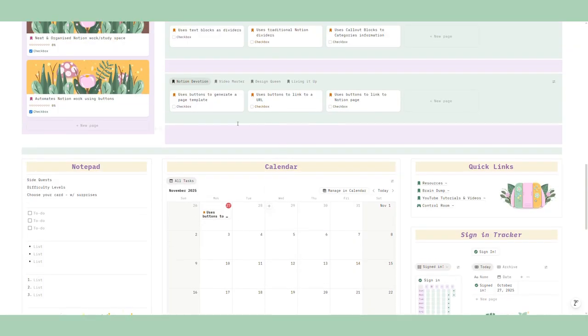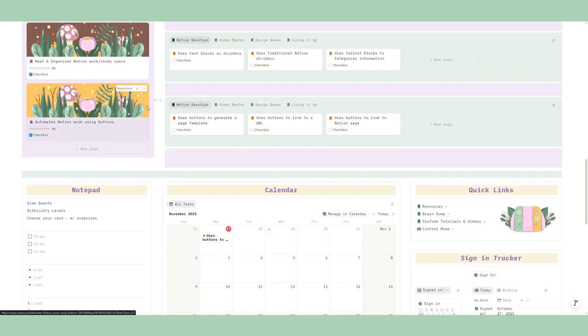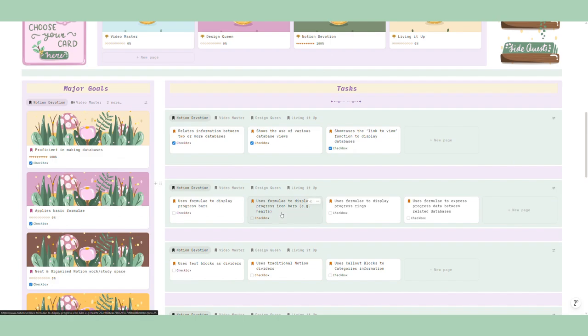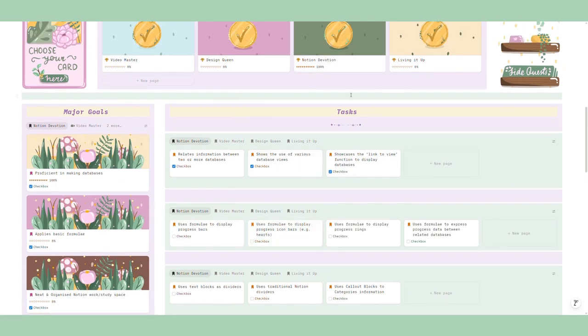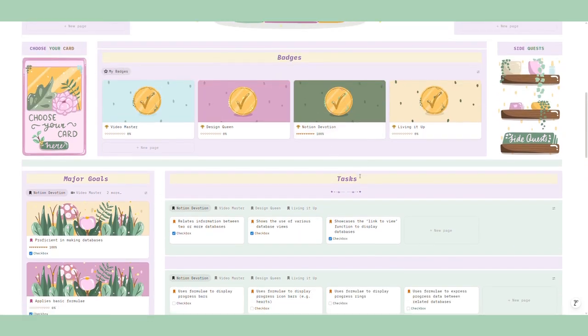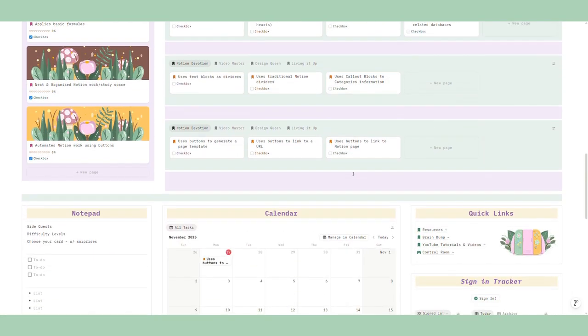So as you're doing your tasks, you can date them as well. Once you're done, check them off, and that will transfer into your major goals, which will then transfer into your badges, and you're going to earn badges that way. So that's really fun.